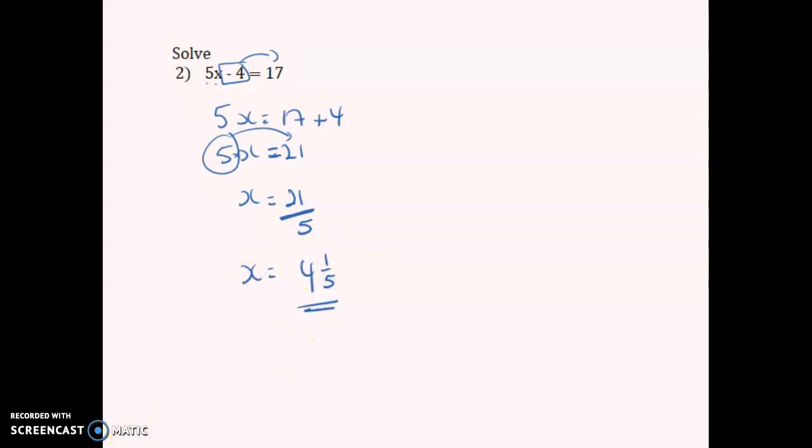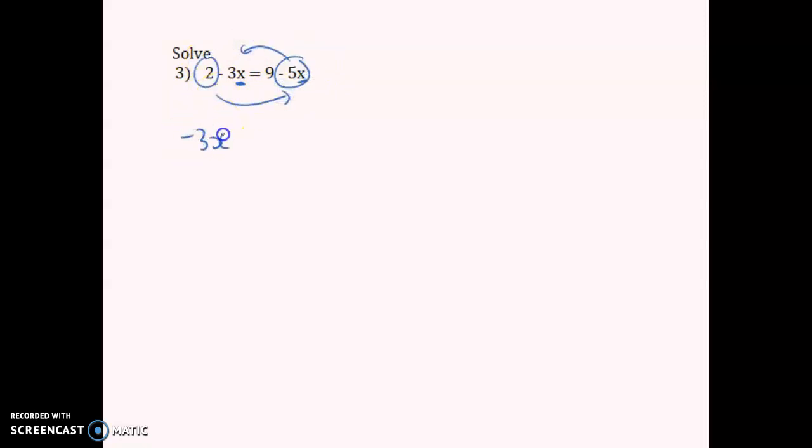So now move on to my third one. My third question looks like this. Again, it says solve. There are two unknowns. Well, it's one unknown really, x and x, right? But it's there twice, okay? So what I need to do is group them. I need to put all the x's on one side, all the numbers on one side. So this I will send over here, and this 2 I will send over with the 9.